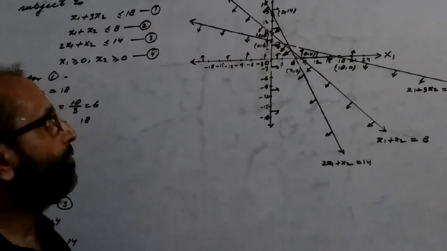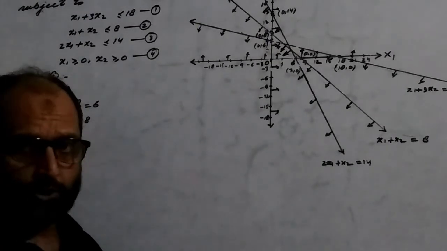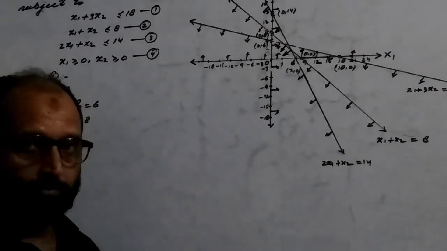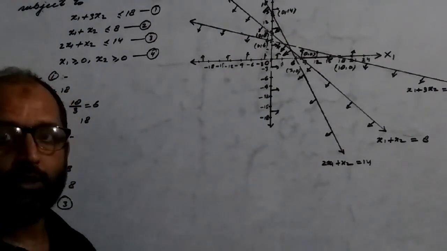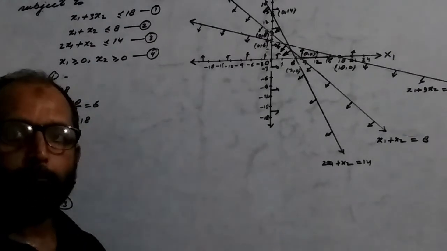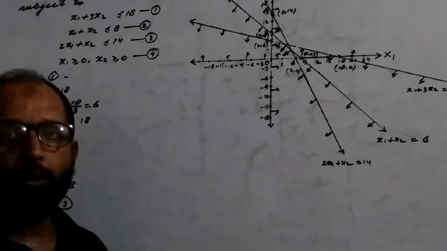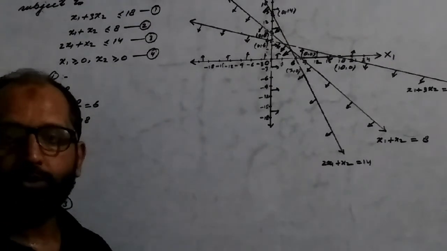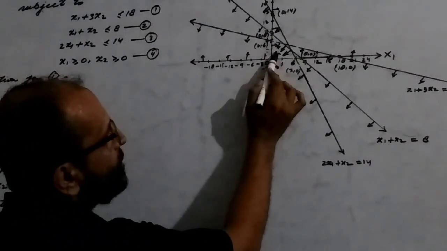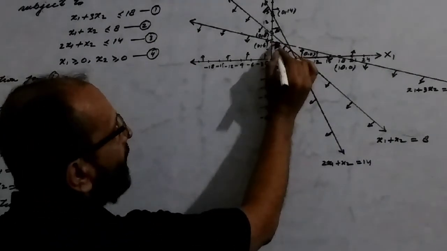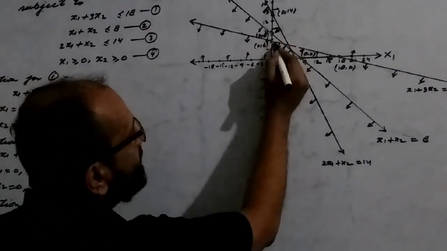After doing so, we observe which is that region in that graph in which all the arrows are directed in the interior of the region. That means all the arrows point towards the interior of the region. No arrow marking is towards the exterior of the region. If we observe, there is only one region, this one, in which all the arrow markings are towards the interior of the region. So we shade this region first.